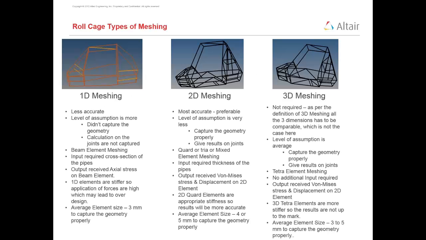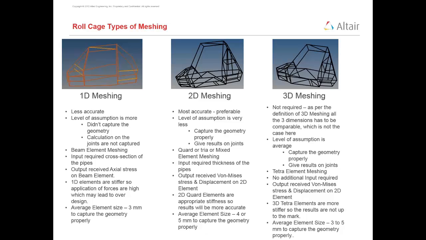Before starting, I would like to mention a few points. The biggest question that arises is why we can do 1D meshing on roll cage, 2D meshing on roll cage or 3D meshing on roll cage. So these are some comparisons or points to decide what type of meshing you should do. 1D, 2D, 3D are all more accurate or less accurate. It is not like it is correct or wrong. In CAE or FEA, it's nothing like correct or wrong. It is like accuracy changes. If you choose wrong input, the output accuracy will change.